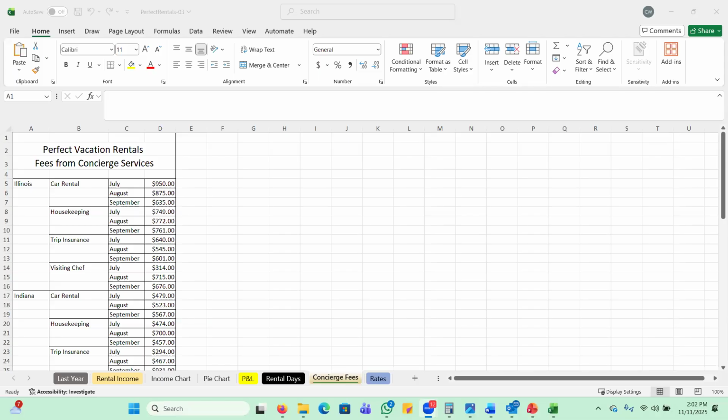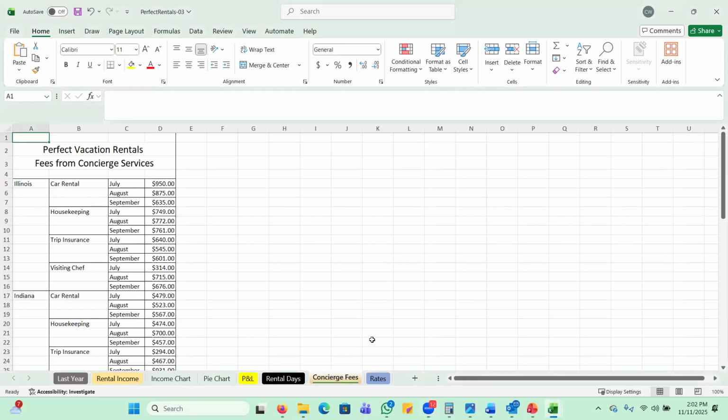Okay, we have 2 more visuals that we're going to create for this pause and practice. And the first in step number 8 is going to be what's called a sunburst chart. And if you want to refer back to your text, the sunburst chart is described on page E3-247. So E3-247 will give you information about the sunburst chart. This is really just a hierarchy chart that you can put into your worksheet. So step number 8, letter A, says we're going to select the Concierge Fees sheet.